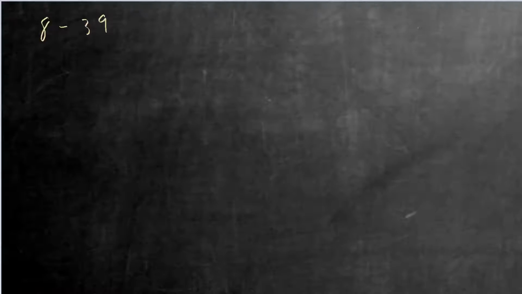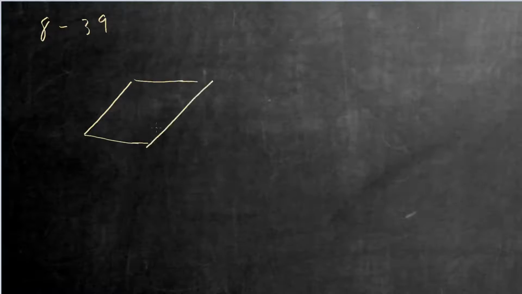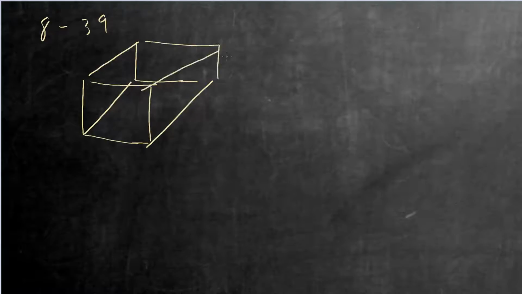Let's see if I can get this drawing in there for 39. We want a square base. So that's my base. That looks like a side. That looks like a side. How's that look? With an open top? Sure. Let's call that a square, B by B. And we've got to have a height. Good enough.